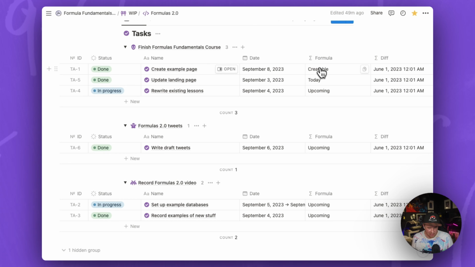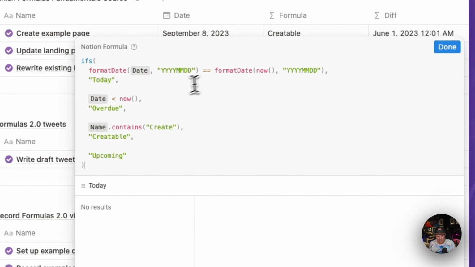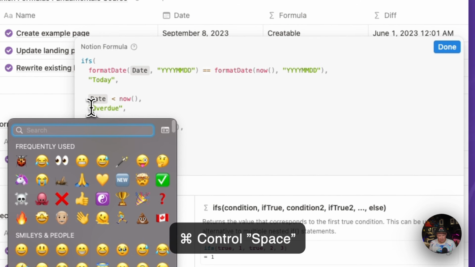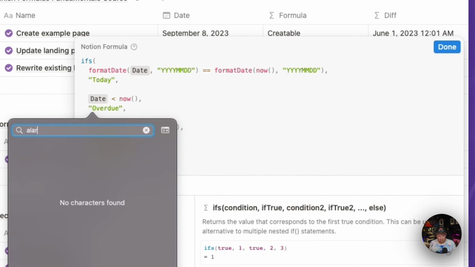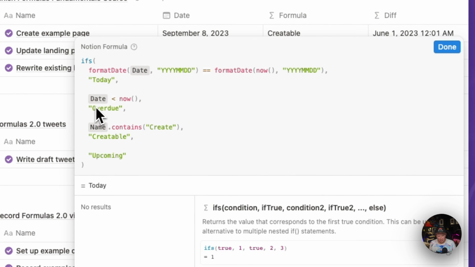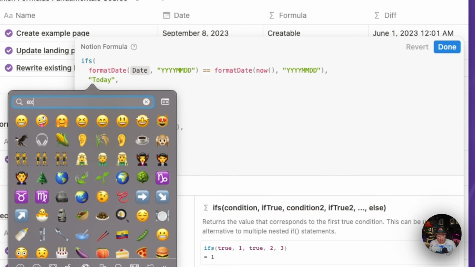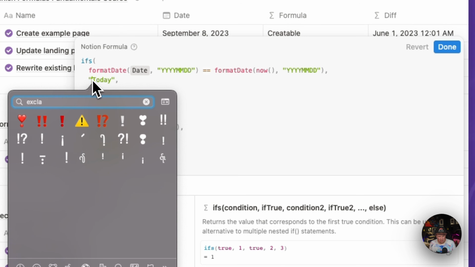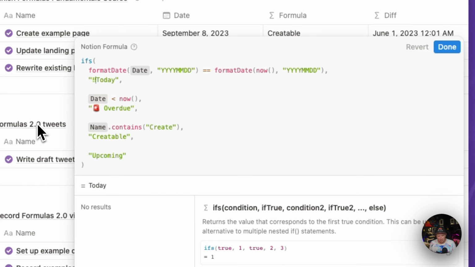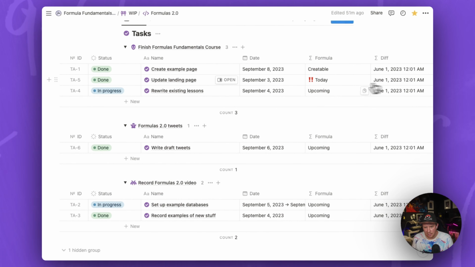I've seen this a lot with these status columns where people will add certain emojis to highlight whether the thing is late or not. For example, when it's overdue, I could put an alarm thing in here and hit a space. And maybe when it's today, I want the exclamation points. How do I get that? Exclaim. There we go. Oh, it inserts it as text. That's interesting. Okay, we'll just hit accept for that. Oh, okay, so that adds it. So you can see here, this is kind of highlighted.